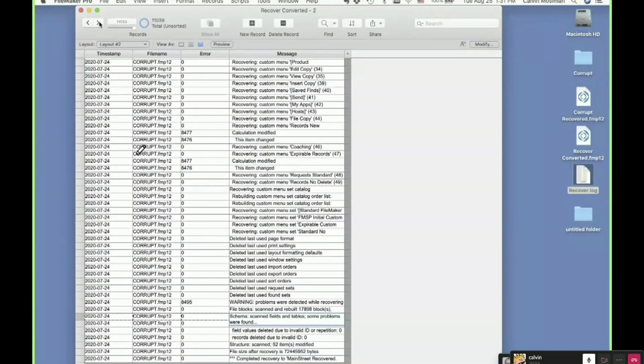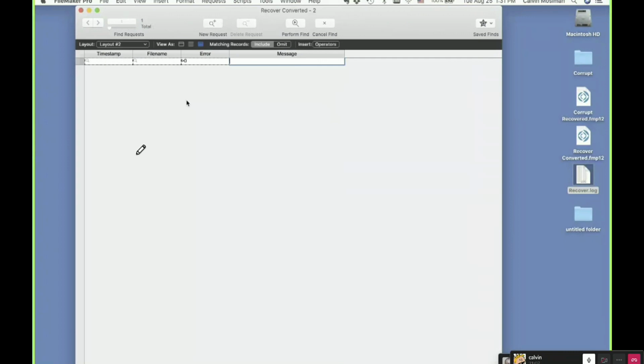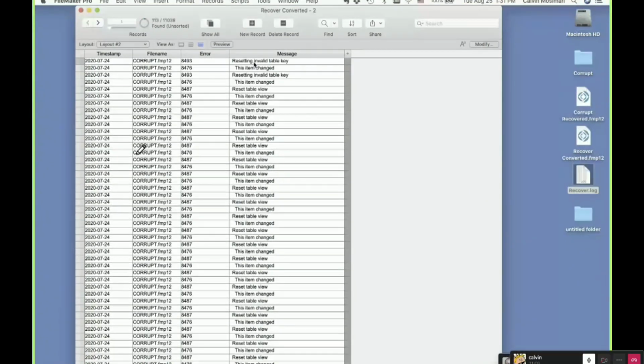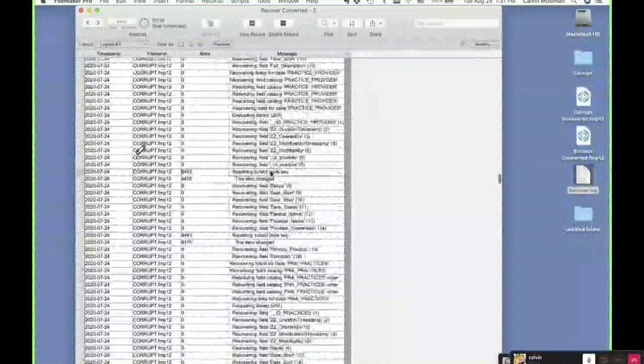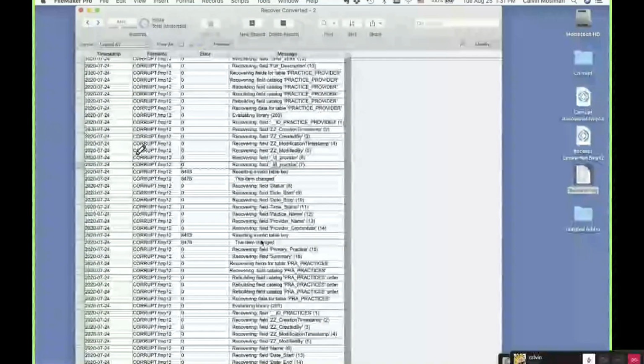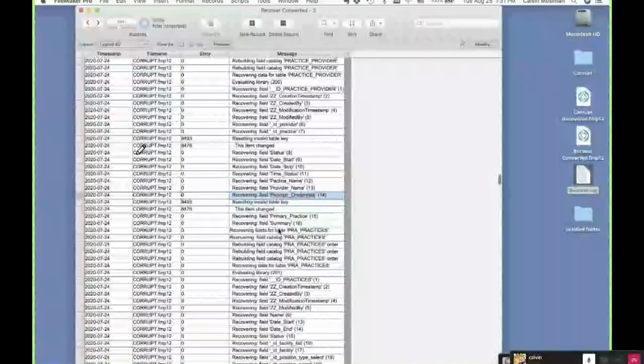So when you ran it a second time, do you have that one at all? Because it came back pretty minimal, right? Yeah, I don't have it, but I do remember what was on it. It was just the 2 items at the top. The 2 fields that I showed at the beginning, this ID field and this text field. Those are the 2 issues, and it could not correct those.